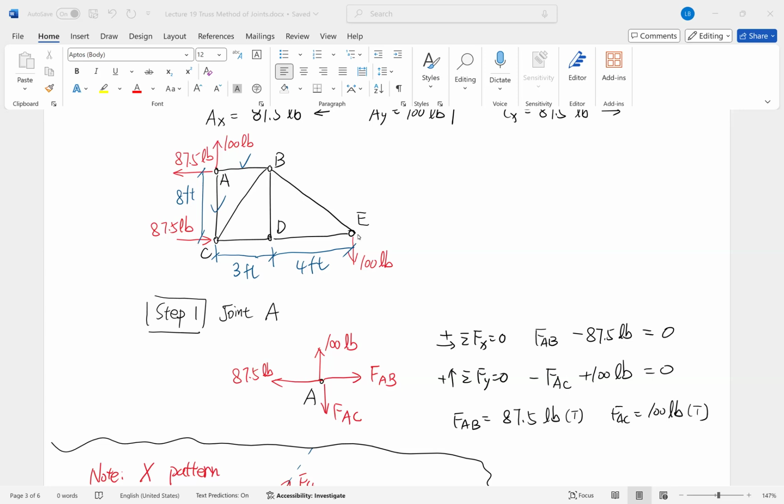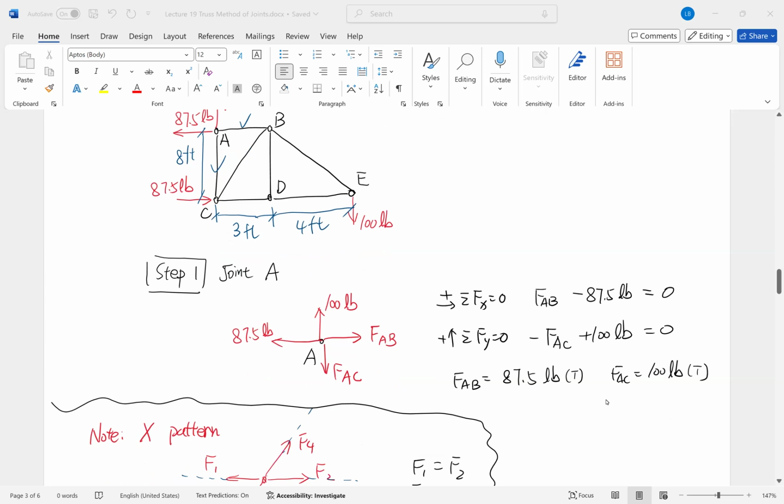Okay, the reason why we've also been talking about we can go with E as well is because at E, if you look at there, how many unknowns do you think that we have? We have two unknowns, right? That should be member forces in BE and DE. So the idea that we showed in our class is that we first go with joint A so that we can solve the member forces in AC and AB. That is a particle equilibrium.